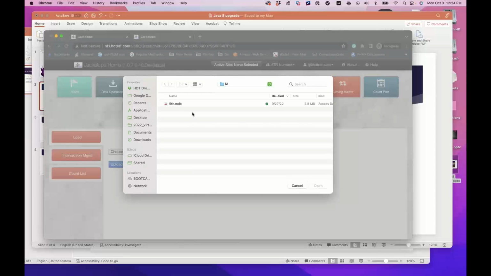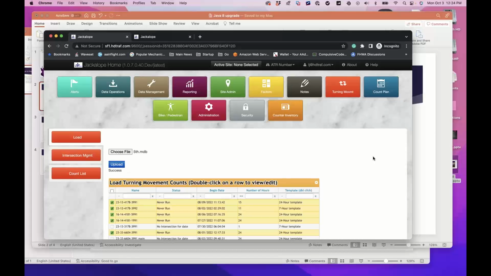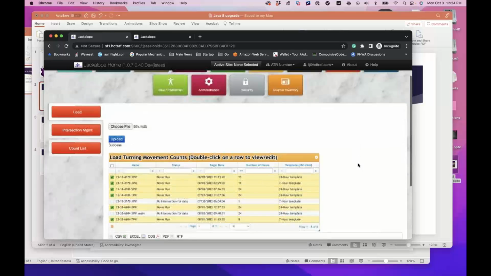In the Iowa case, I think we pretty much exclusively use a reader that we created for them, which takes an Access database. They built their own turning movement program, and it produces an Access database as its output. So we read that database. And in the Iowa case, there's actually multiple counts per file. So the loading really comes in two different flavors. Either you load one file that has multiple sites, which is what we're seeing here, or there's one site per file, which is where I think most other people use that.